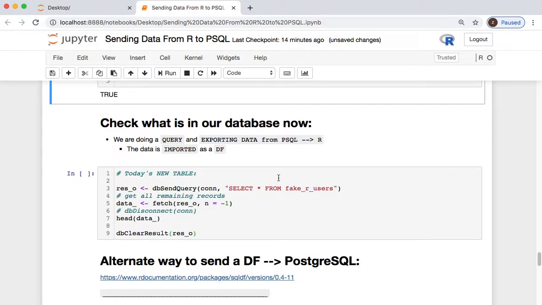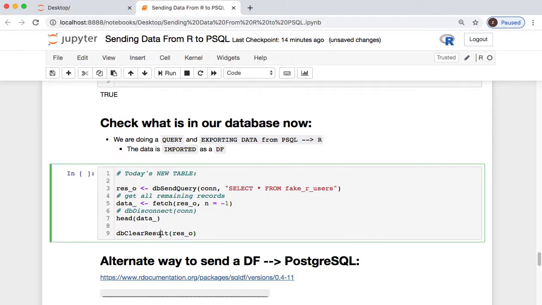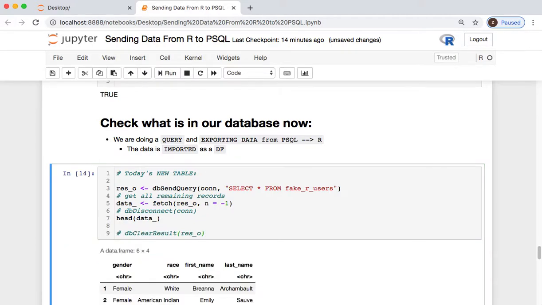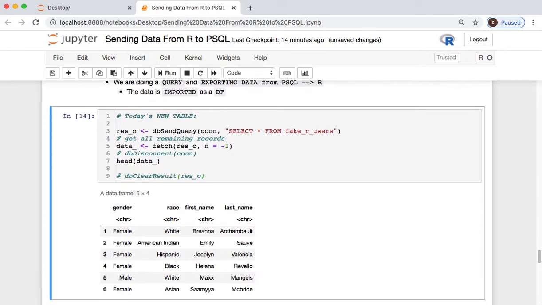We're selecting everything from our users. We're fetching it. We're taking the remaining records, and we're looking at the head of the file that we're bringing back in to look at.